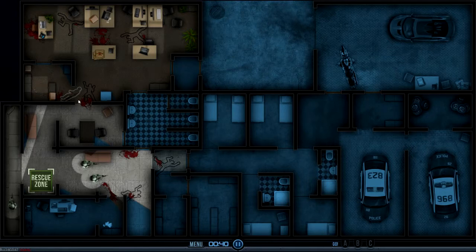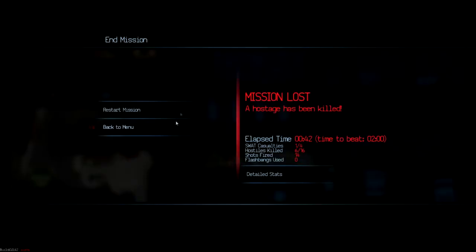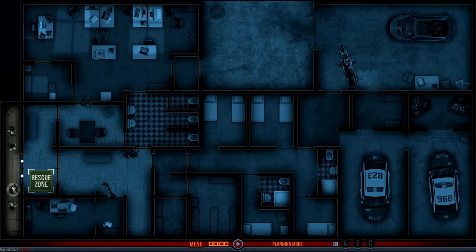Injured! We lost a man! I don't know what happened there. Mission failed. But they shot the hostage again, so I'm really gonna have to get over here and rescue the hostage really quickly. Lock and load. Let's do this.